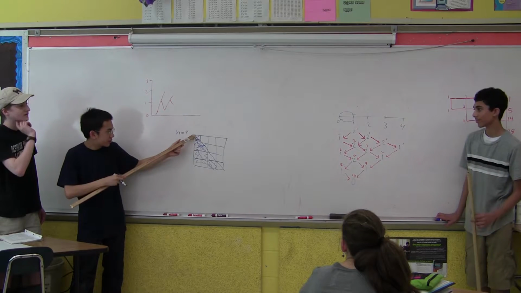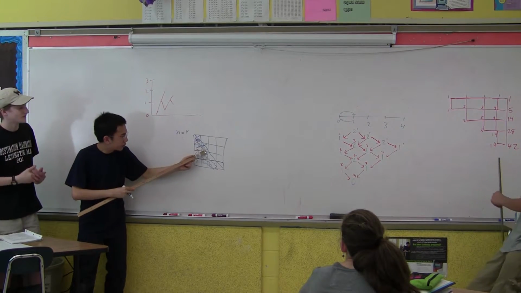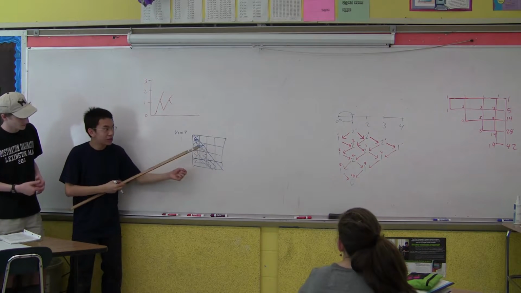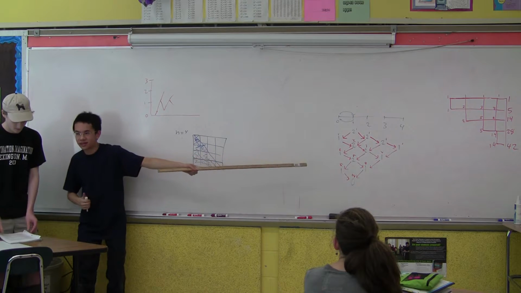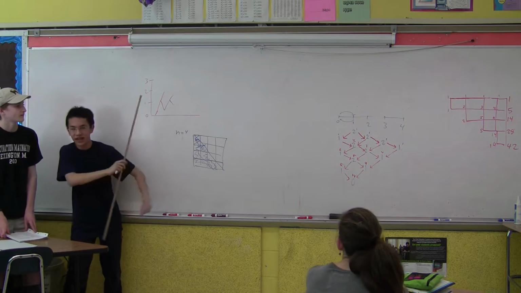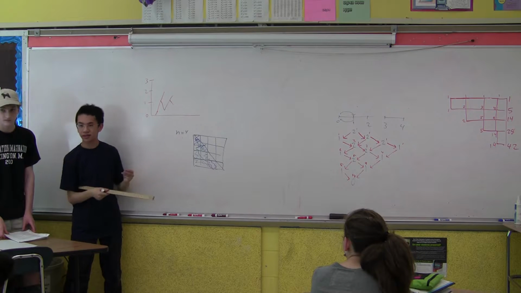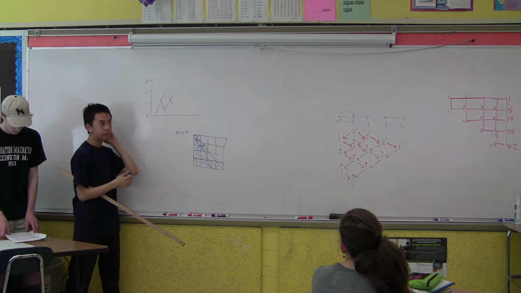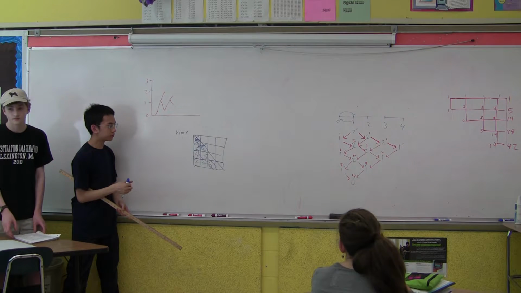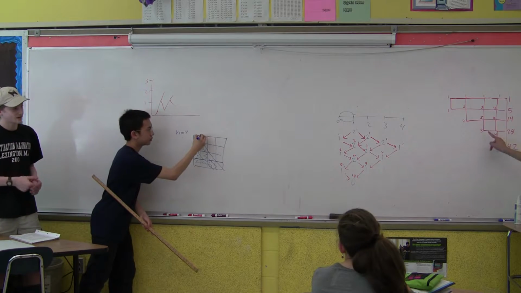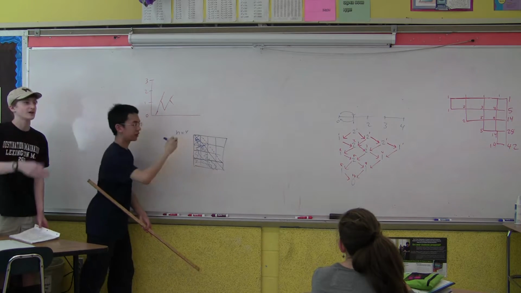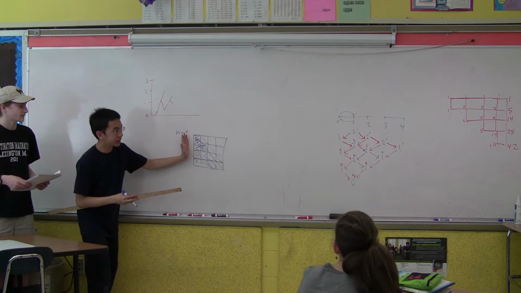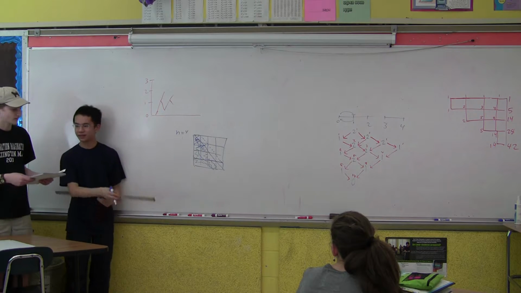So if we take out this, we will take out everything below that, then you get this staircase design again, which we already said goes back to that design, which relates to these mountain ranges and the parentheses. Wait, but isn't it just a 3? Oh wait, no. That's just the corners of the 3 by 3. Aren't you touching the diagonal? Oh, I get it. Yeah, but look, this is the same as this too. So we can only go along that. We just kind of fold this in a little bit. It's the same number, so it doesn't matter.